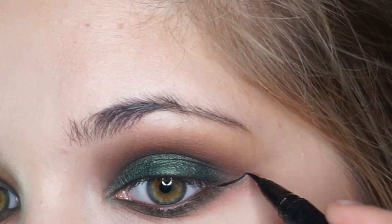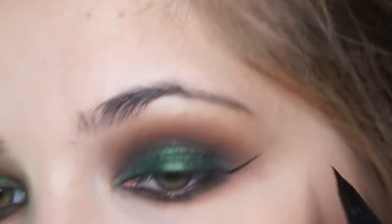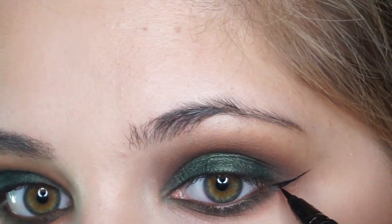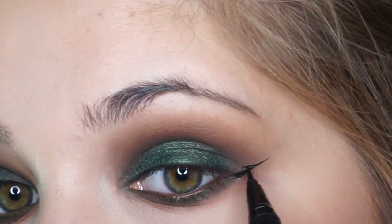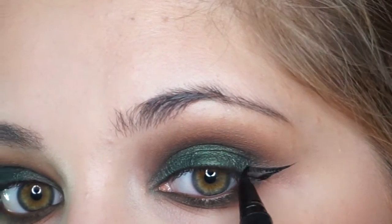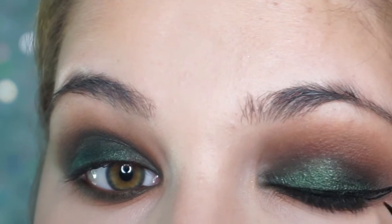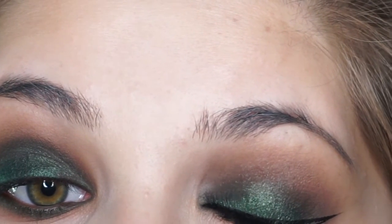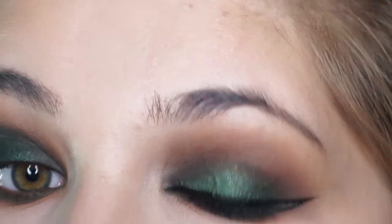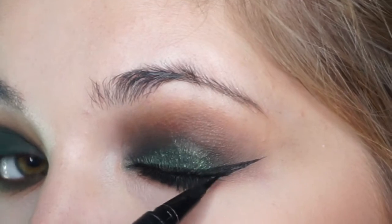Time for eyeliner. This is the Kat Von D Trooper eyeliner. And this gives me like anxiety watching myself do it. But yeah, as you can see, that is my technique. I like to bring out a little line, and then I will bring it in from the end, not the very end, but I'll leave a little tail out so that it looks nice and feathered out. But I have a video on how I do my wing liner. I will link it down below.